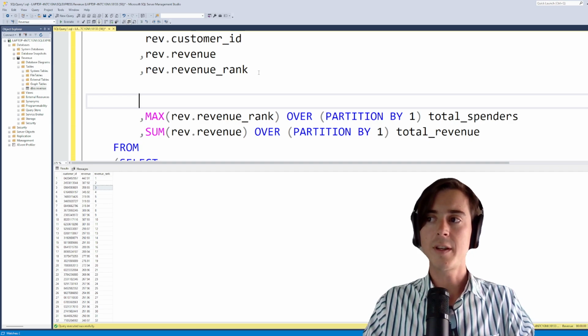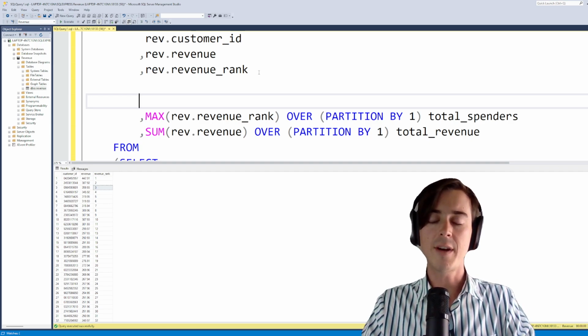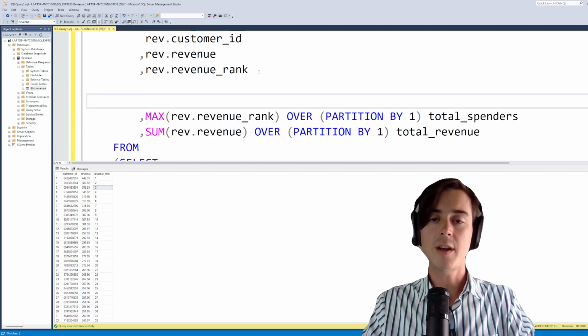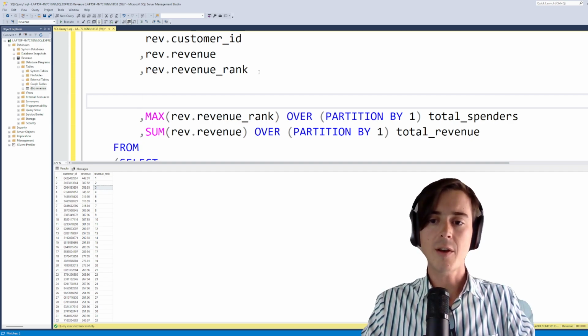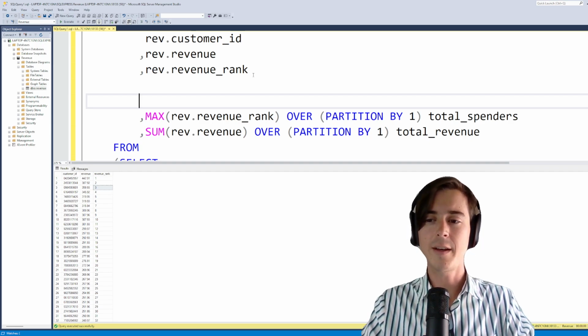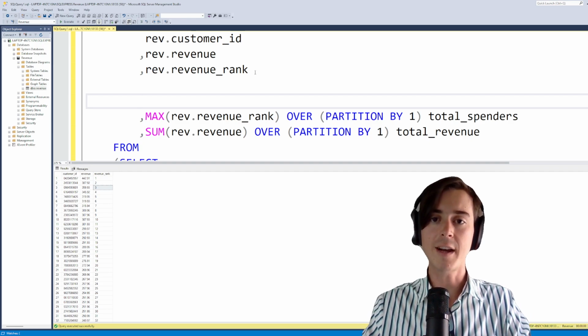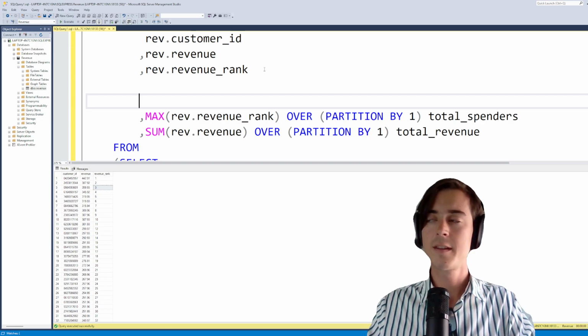So we need this because we need to do divisional math, right? And say this percentage of customers contributed X percentage of revenue. So this is why we need to do this. There's one special thing about this, which is a partition by 1. What that's basically saying is take the max of this column or take the sum of this column, and you don't need to dimensionalize it or group it by anything. Just take the straight max and straight sum, and whatever the value is, scribe it onto every record in this table.